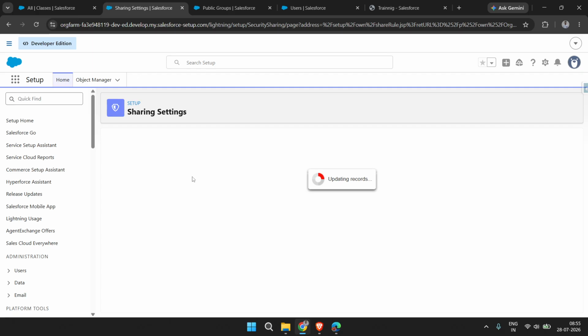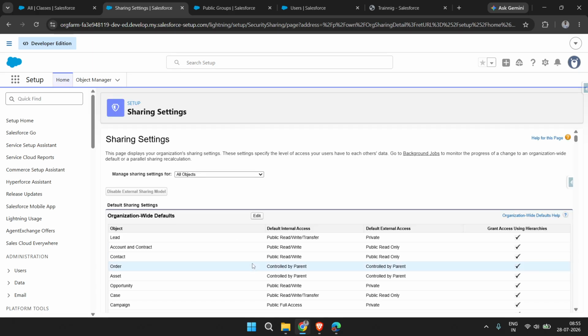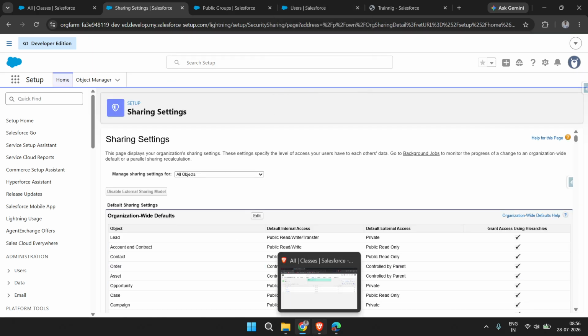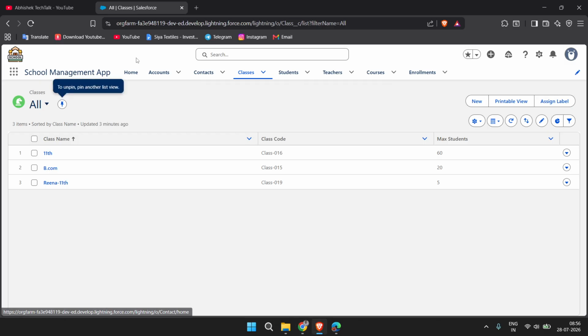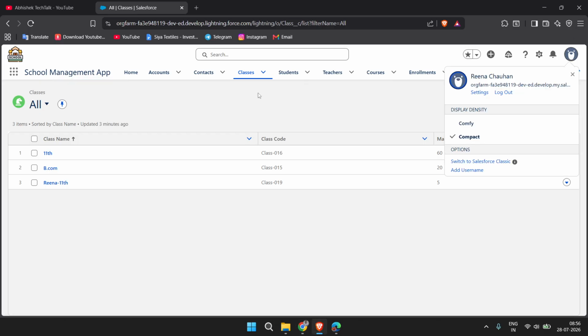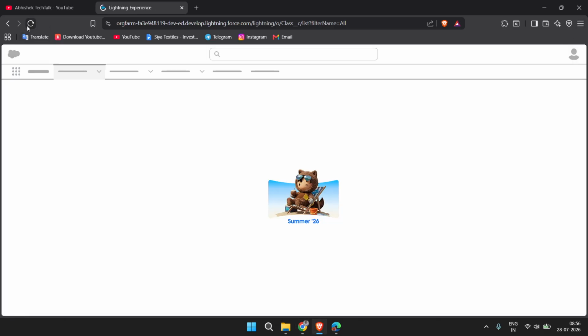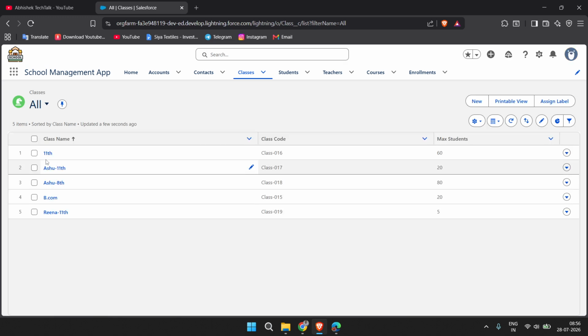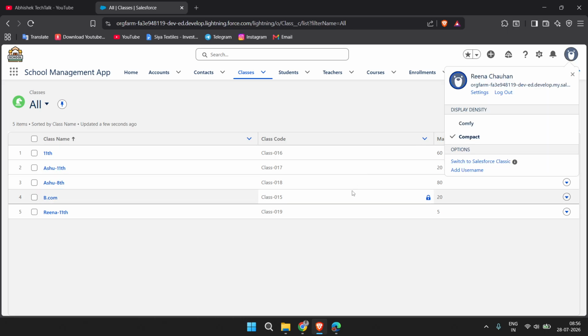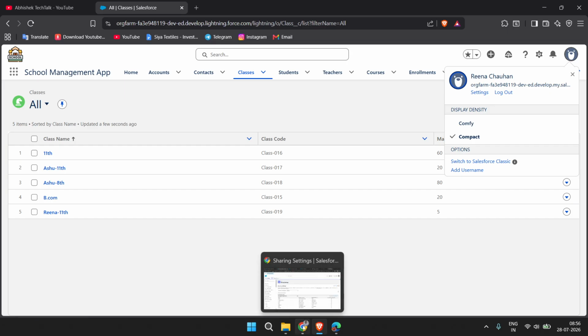It's again asking for confirmation. Then when I go to the Reena Chauhan user and refresh it, I am able to access Ashu's records as well. Now you are able to see Ashu 8th, Ashu 11th, by using the Reena Chauhan user. That's how owner-based sharing rules work.